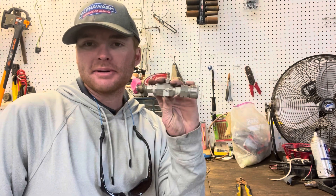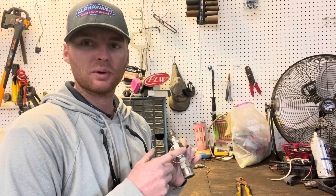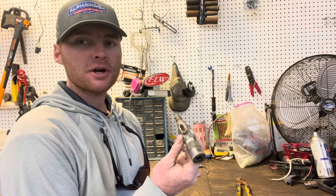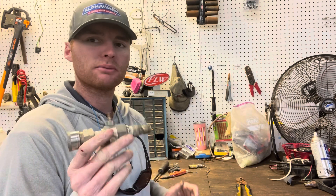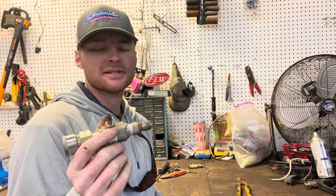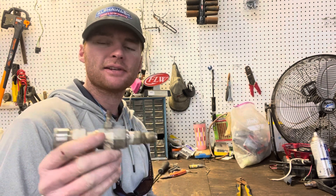What's going on everybody? Justin here with Alpha Wash. So I was out in the shop fixing some stuff for the week, and I'm sure a lot of people have encountered this. Downstream injector not working — it's not pulling bleach, and it's even spit out some water through where the chemical is supposed to go in. I'm going to show you how to troubleshoot these things and fix them. We've actually fixed this one a couple times, so stay tuned.